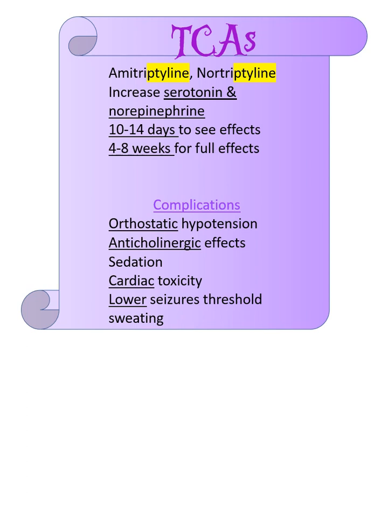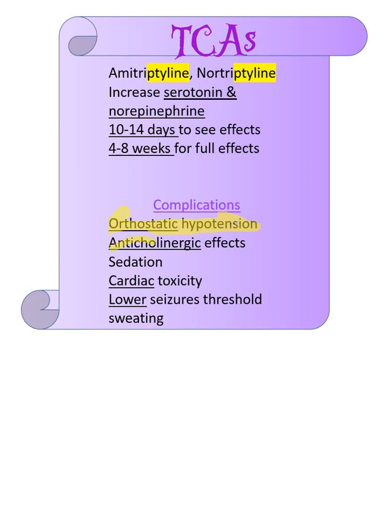Then we have our TCAs, our tricyclic antidepressants. We have amitriptyline and nortriptyline, going to increase serotonin and norepi. Takes about 2 weeks to see effect and 1 to 2 months to see full effect. Big things: orthostatic hypotension, that's big. And y'all know your interventions for that. Get up slowly, drink lots of water, all of that. So they are a fall risk.